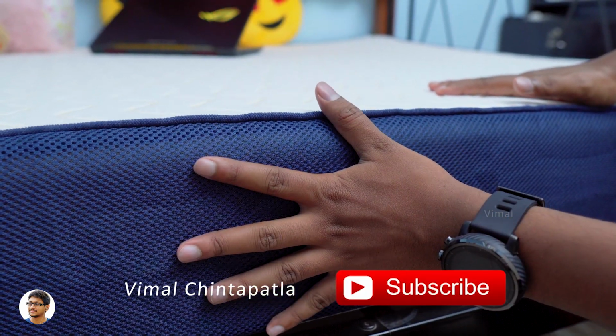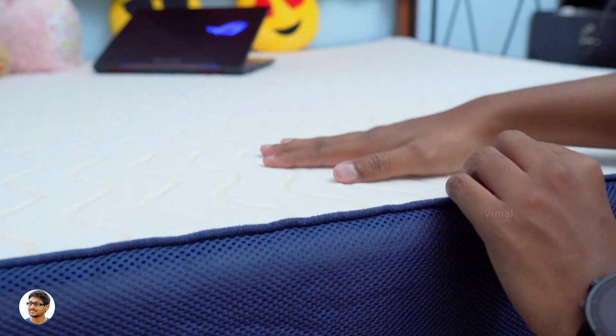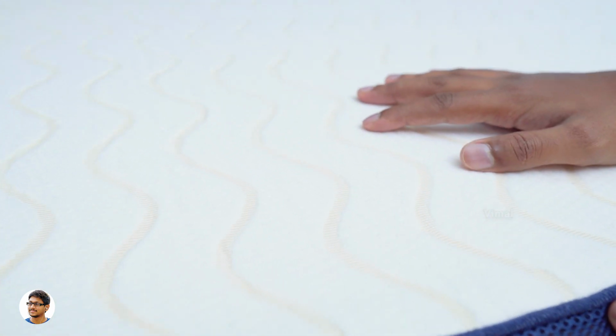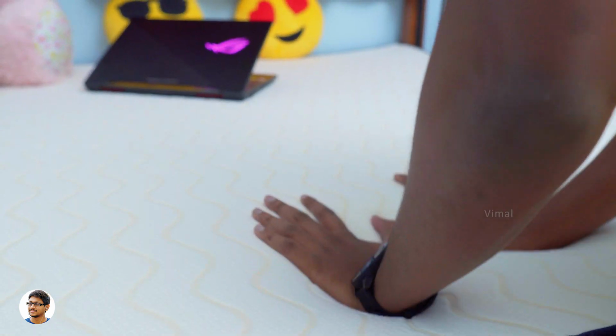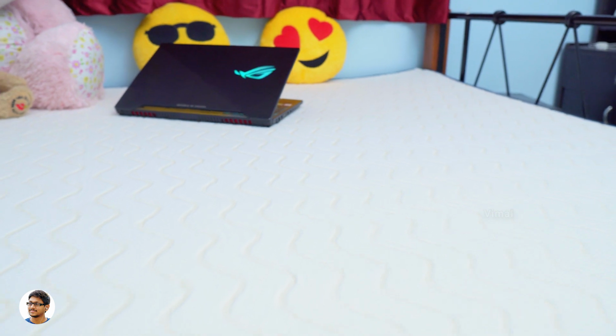The main difference comes only in the top 1 inch layer of the mattress. The Ergo model has a temperature sensitive memory foam which takes the shape of your body and feels soft and comfortable when you sleep on it. Whereas the Ortho model's top layer is a high resilience foam, which is a bit more firm and provides harder back support to your body. So that is the main difference between both of them.